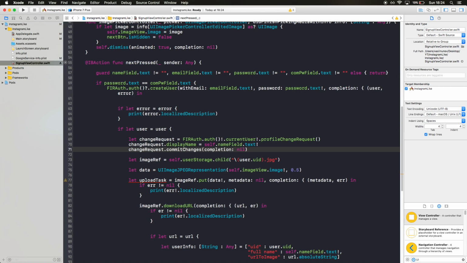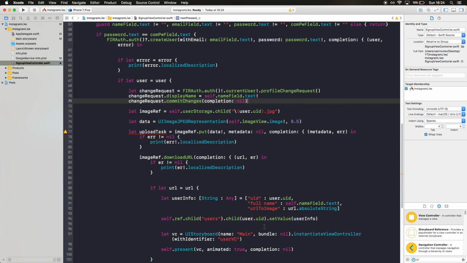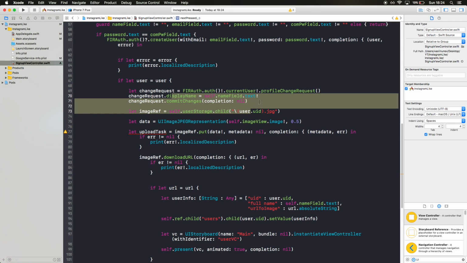don't want any completion. The way I want this is because after we post the feed, I want to display who posted it, and I'm gonna use Firebase auth current user display name for that, as I don't want to go through the database and search for all the users. This is gonna save me a lot of time. That's why I'm doing this here.